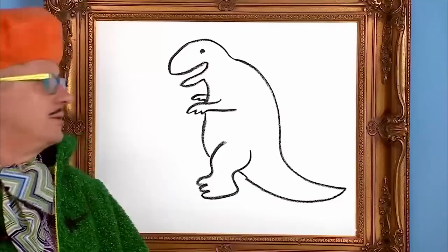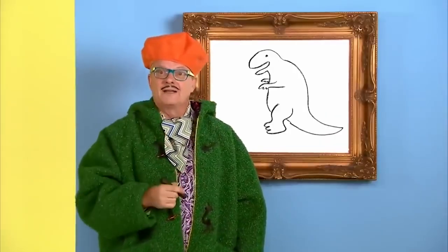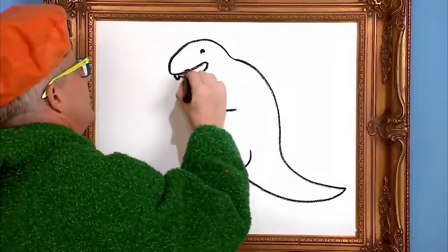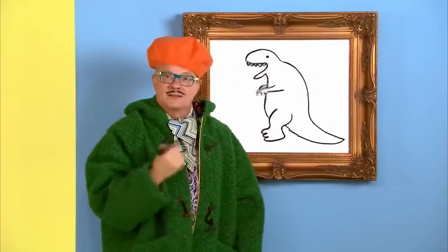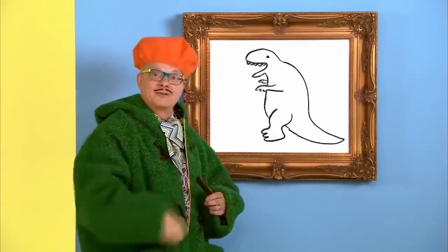Yeah, that's getting there. But something's missing. Oh yeah, his teeth. This dinosaur's gotta have big teeth. Nice set of chompers on that guy. Oh, he looks hungry.